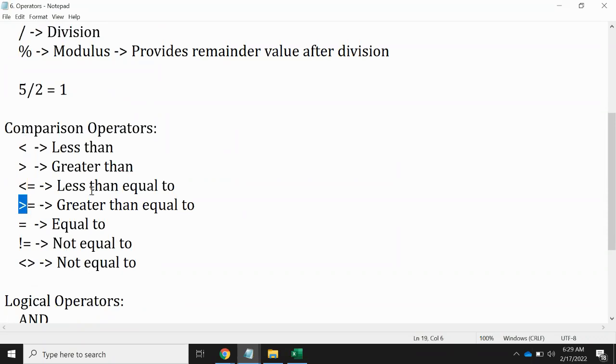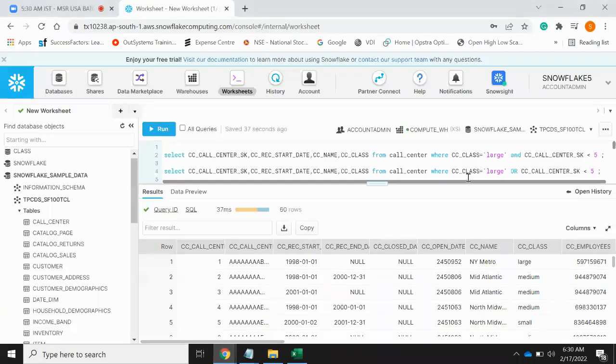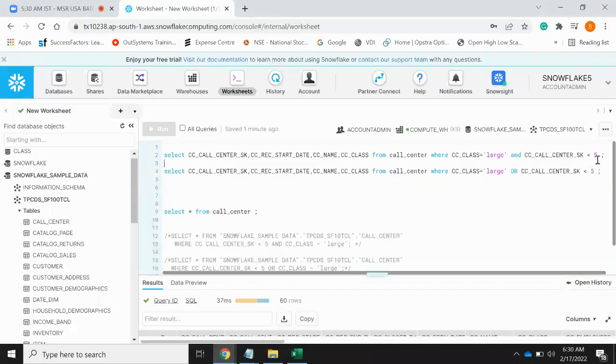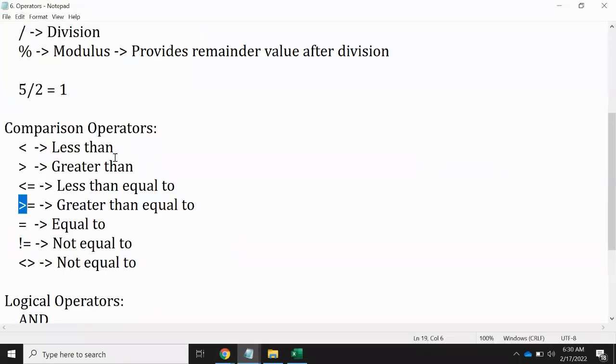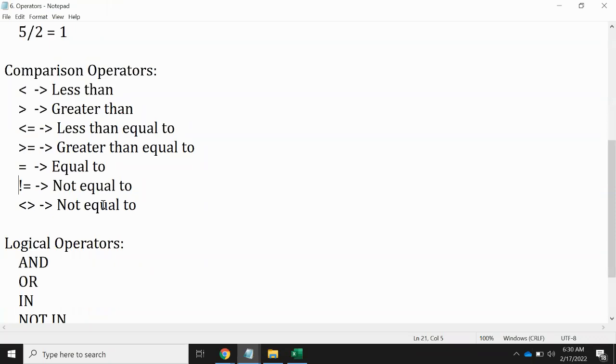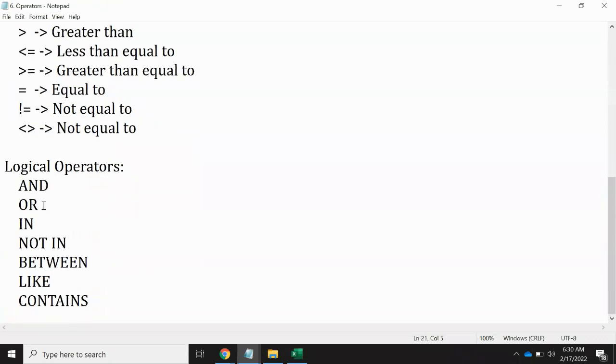When you are writing a query, all these things apply. If you observe what we have done previously, see this, less than we have implemented, right? Here we implemented equal to, right? In the same way, we can perform all these comparison operators: equal to, not equal to. And logical operators: AND, OR we saw that, right? And IN, whatever is available in department 10 and 20, in both it will display, not the opposite of that. BETWEEN.